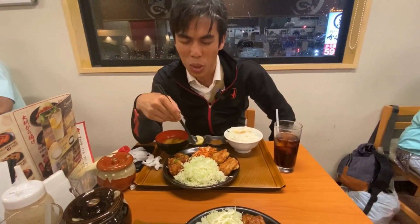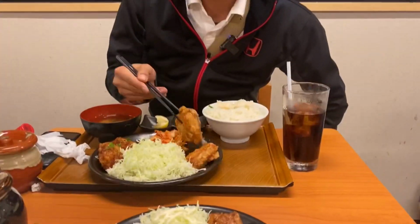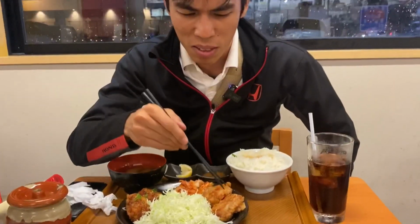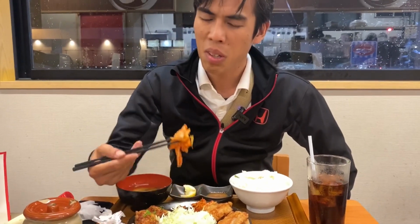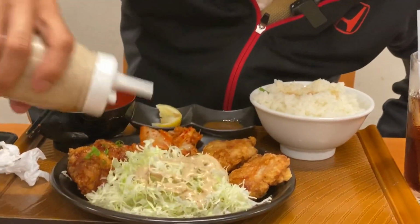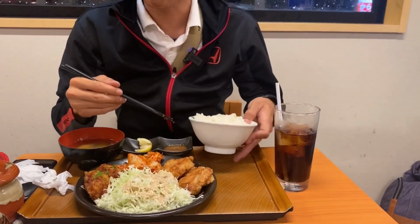All right, so it's my turn to sample this rather interesting looking Kentucky Fried Chicken copy, Japanese take on it. So I've got the savory type ones, I've got the sweet ones, and kimchi. The good thing about this shop is that it's free, so I'm just gonna load it up like a beggar on the street. And unlike you, you've used the mayonnaise. I'm not that sophisticated, I'm just gonna go for sesame, which I think goes very well with the salad. And of course you have your nice bowl of rice.